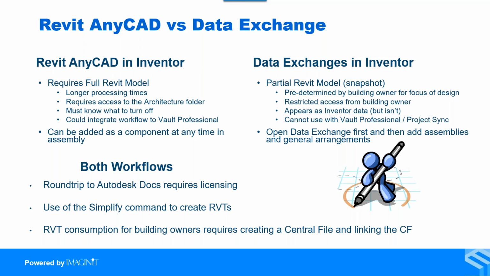That could be integrated as a workflow to Vault Professional, though. If you receive an RVT through, let's say, email or another sort of deliverable of just receiving an RVT in traditional means, you can put that file in the Vault and you could have kind of a workflow around it.